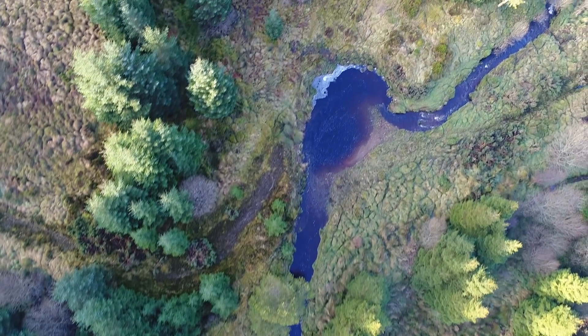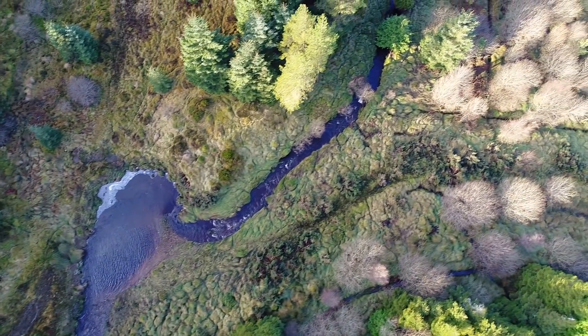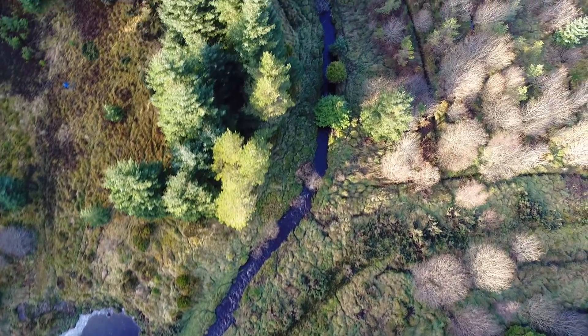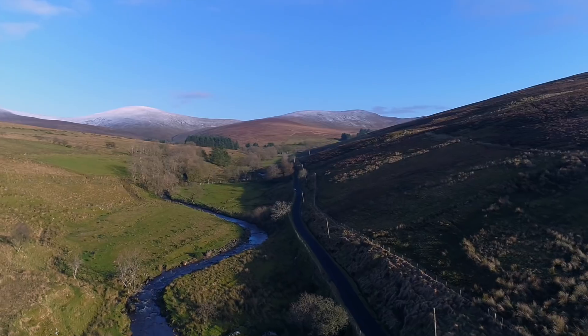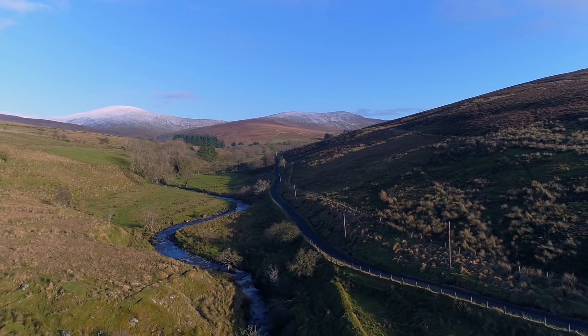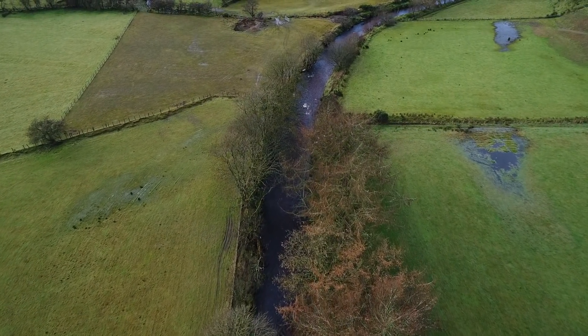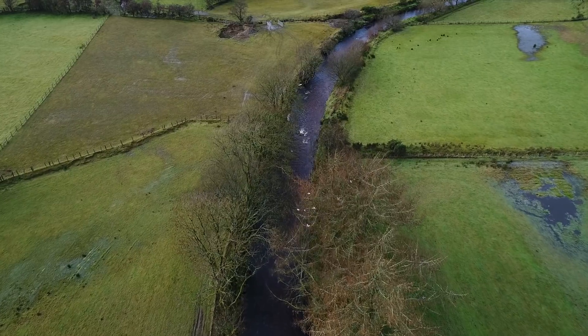The main channel of the river flows in an east-west direction through a diverse living landscape which has been managed for generations by the local community. Numerous mountain streams discharge into the river from the uplands to the northern side of the valley. It is these tributaries that provide essential spawning and nursery habitats for native fish species and supporting ecosystems.